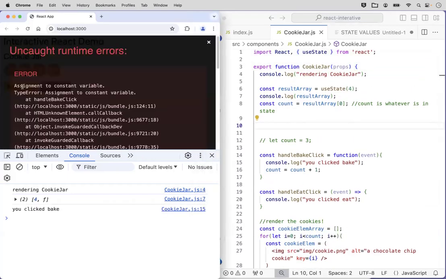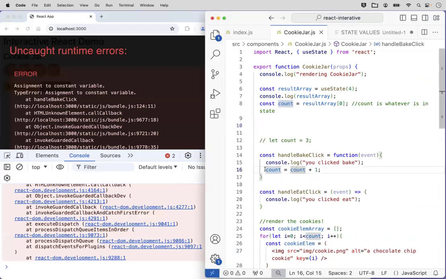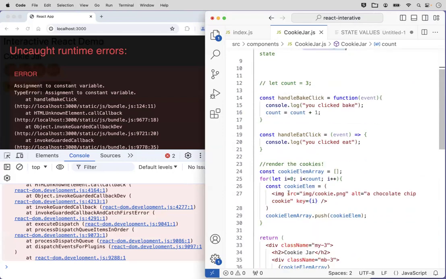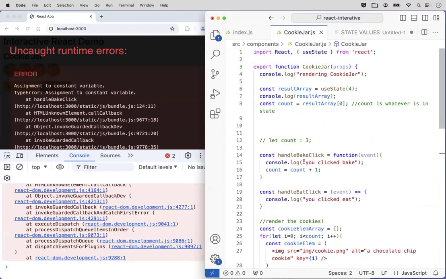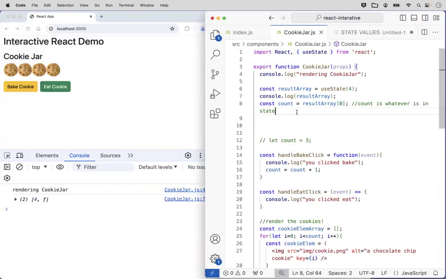Of course, our buttons still don't work, right? If I click a button, that tries to modify a count, which is just a local variable, which again, we can't do that because this thing here, it's constant, which is why it's crashing, but also it's still just a local variable because when I did this, I said, what value is in the state? I asked the state, hey, tell me your current value. It said, here's a 3. I put that 3 into a local variable and then use it to render and return. So again, updating that local variable doesn't change anything. So what do we need to do instead?